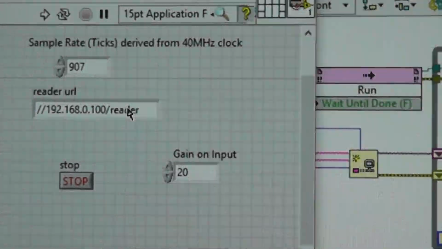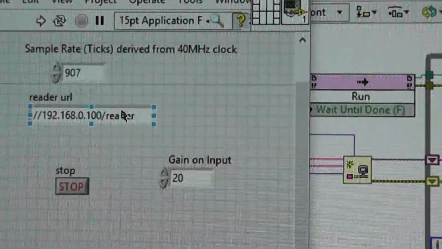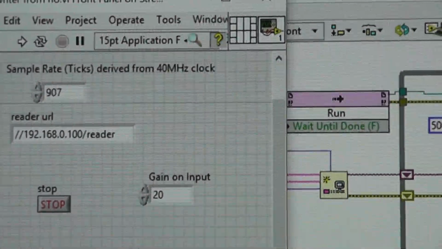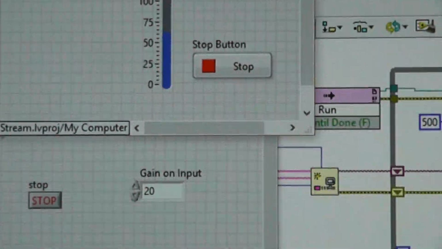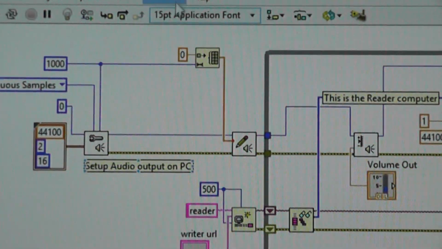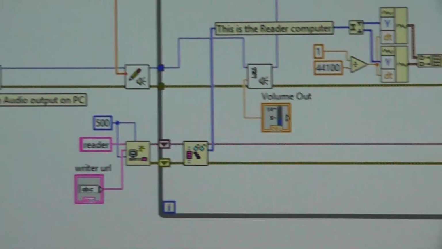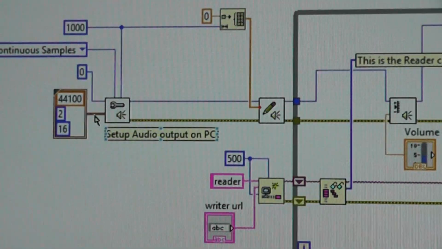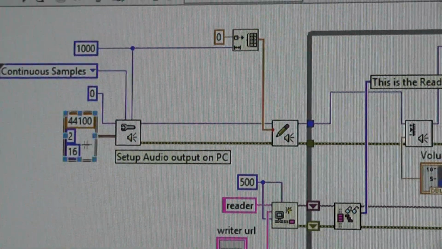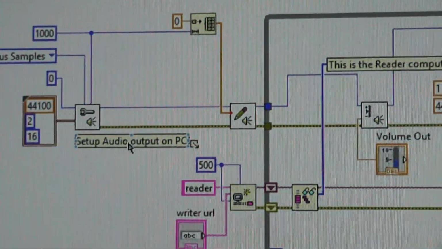I don't have to, obviously. I could send it to another PC if I wanted to, provided the firewalls aren't stopping it, but I'm going to send it to, obviously, the PC I've got it connected to. And on the PC itself, what you have to do there is use the sound commands. You set up your audio, set it for 44.1 kilohertz, stereo, 16 bits.